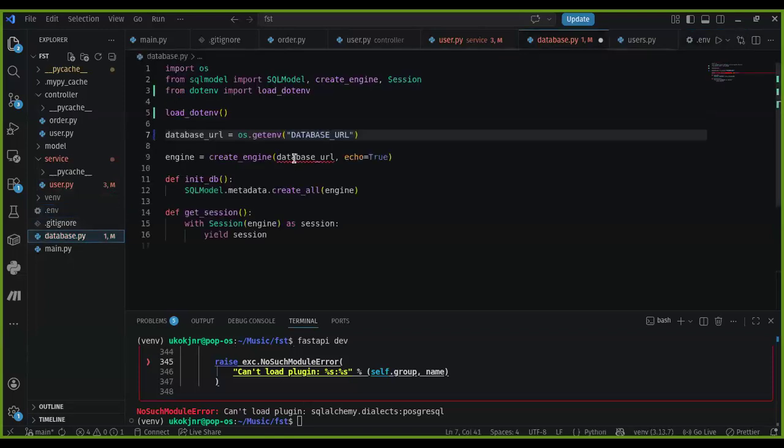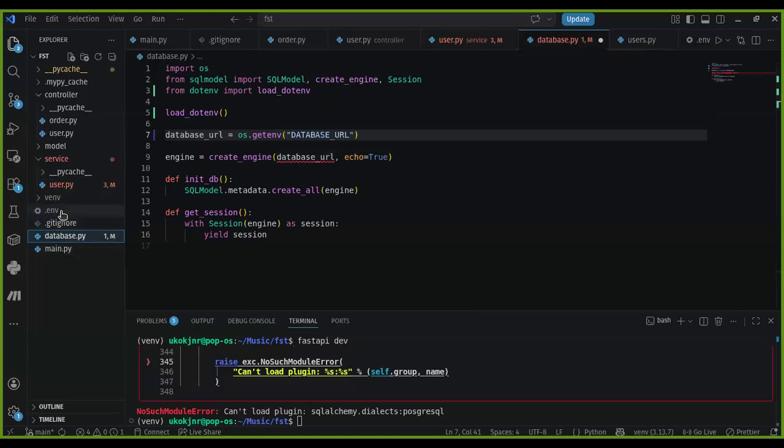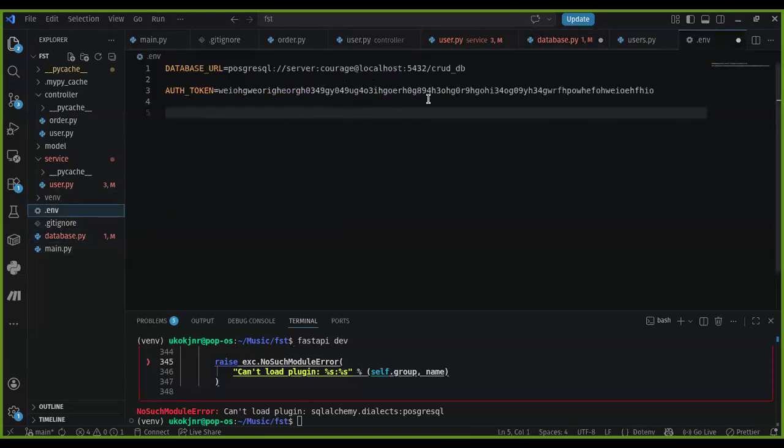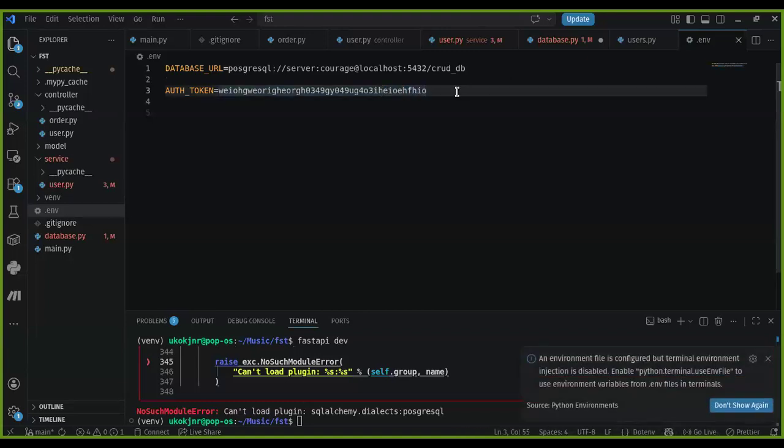But sir, must it be that long? What if it is short? Yeah, so it can actually be short, right? But the shorter it is, the higher the possibility of someone guessing it. So me, I like my own very long. If you don't want yours to be long, you can actually use it short like that.